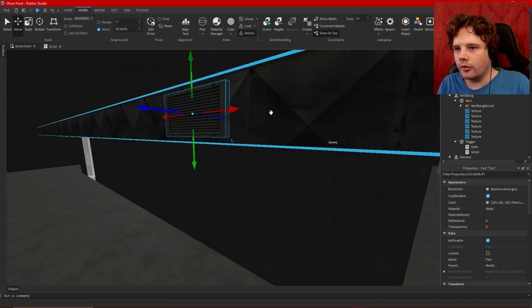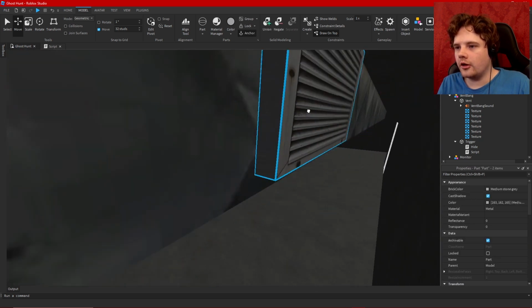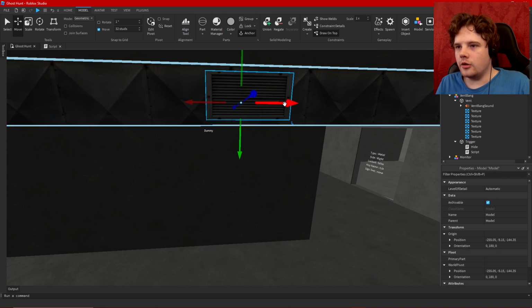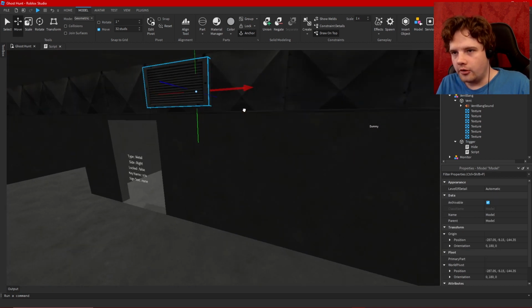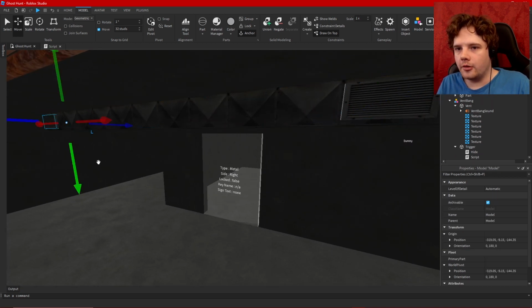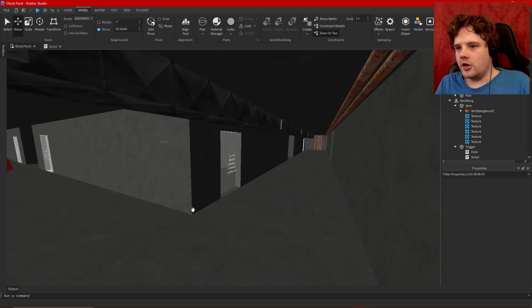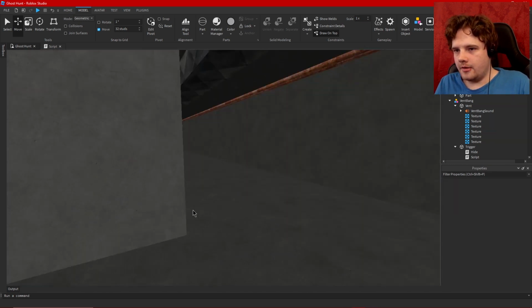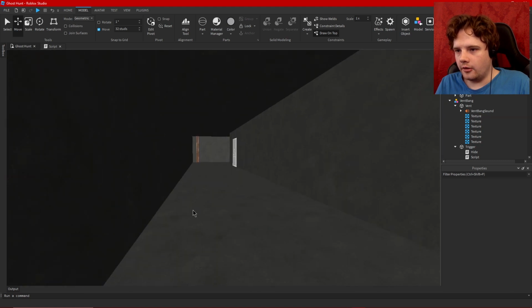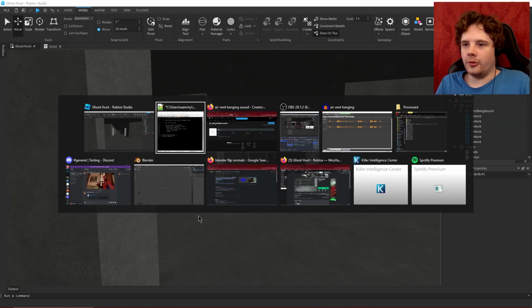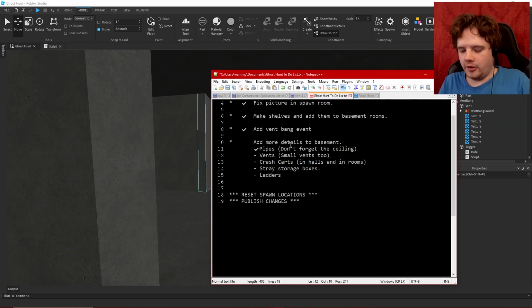Oh man, that was so worth it. Okay, that's so satisfying. I should probably make these a union and apply this texture to both sides of the union instead of two separate bricks, but for the sake of the video, you get the picture. I'm doing that. Yeah, this looks nice. I actually really like this. So yeah, I'll spruce up more details off camera. I just want to give you guys a taste of what that's like.